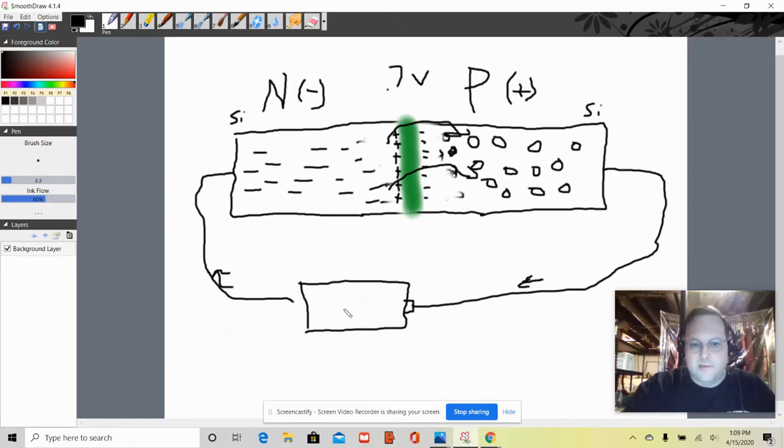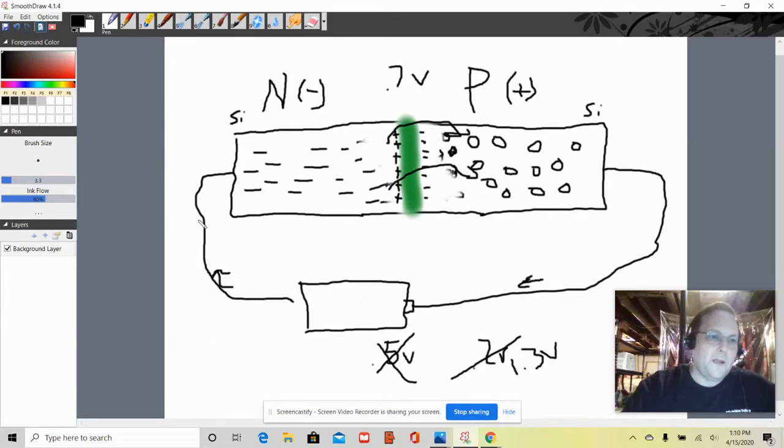So if this battery was at 0.5 volts, like if it was a half a volt battery, nothing would happen. If this was a 2-volt battery, then the end result would be you would have 0.7 volts used up here, and you would get 1.3 volts of usable power from here, because they're using up some of it to make this happen.